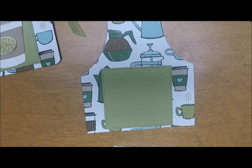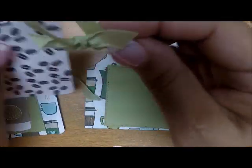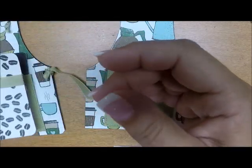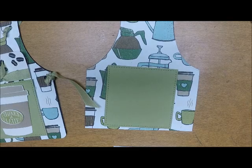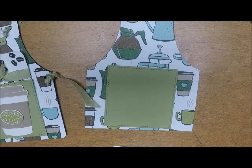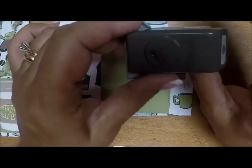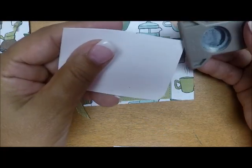So the card that we're using is this piece here. Oops, my ribbon came off. This piece here is 2 1/4 by 3 1/4. And we're going to round the ends off. And for that, I'm using the corner rounder that was part of the Project Life kit that unfortunately has been retired.